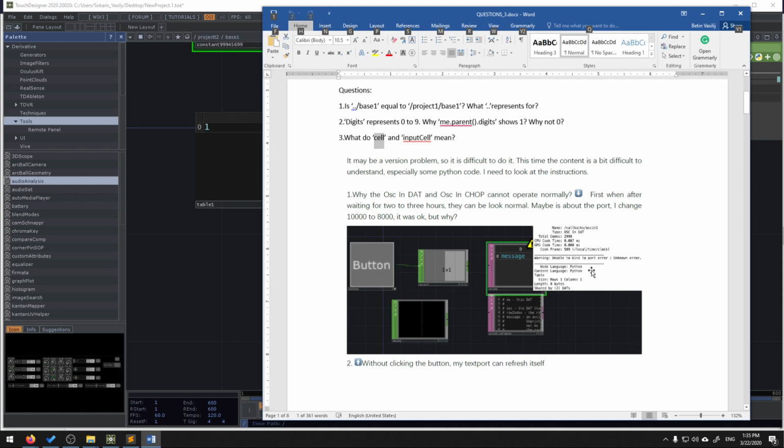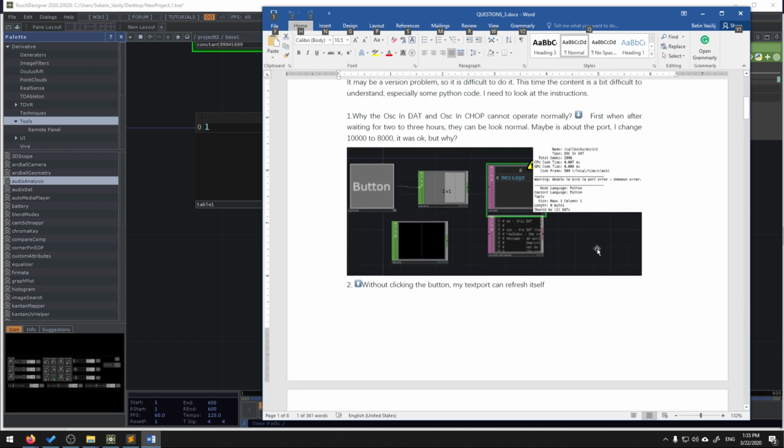Yeah, you see, you cannot bind to the port, so change the port name. Probably the port name you use is already used by some other program you have on your computer. And as you remember, we did the same in Processing before with OSC. If something is already listening on this port, you cannot connect to it. So you just change the port name to one that is not busy.